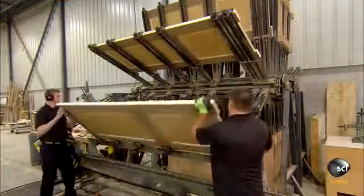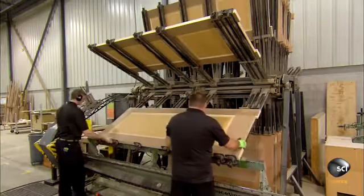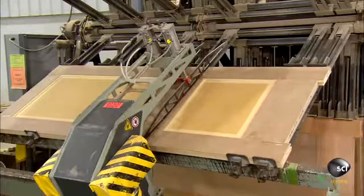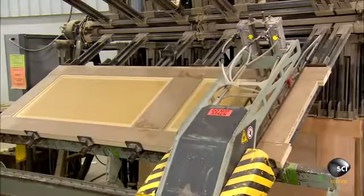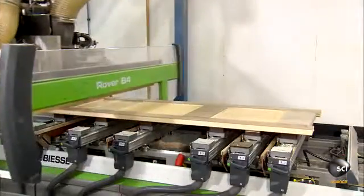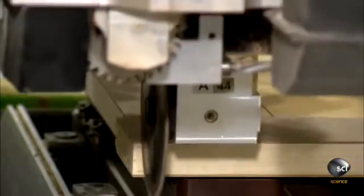They place the now assembled door in the same type of clamping machine as before, only larger. It applies pressure on the door for an hour while the glue dries. Workers then transfer the machine to a cutting table, where a computer-guided saw trims the top and bottom of the door.